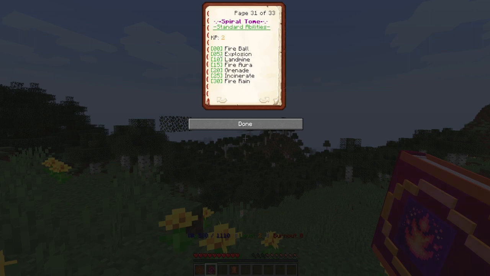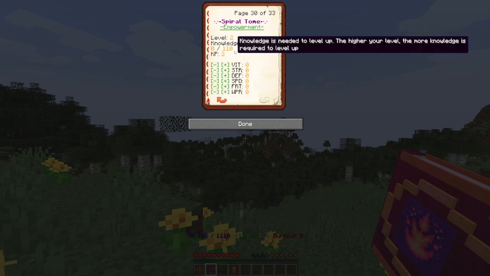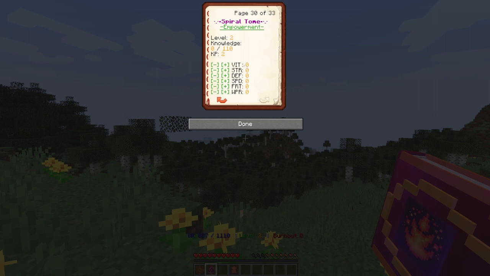Now, that's not enough to unlock any spells. If I wanted to save those knowledge points, I'd have to be on level 4 before I'd be able to afford Explosion, which is not that big of a deal. Or I can come in here and go ahead and increase some of these attributes.